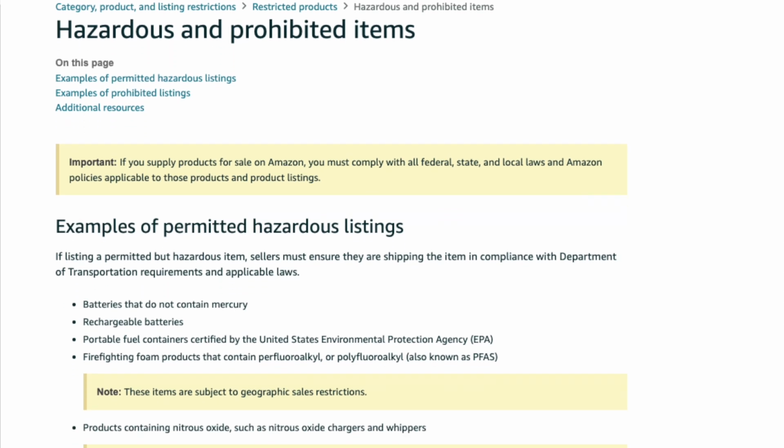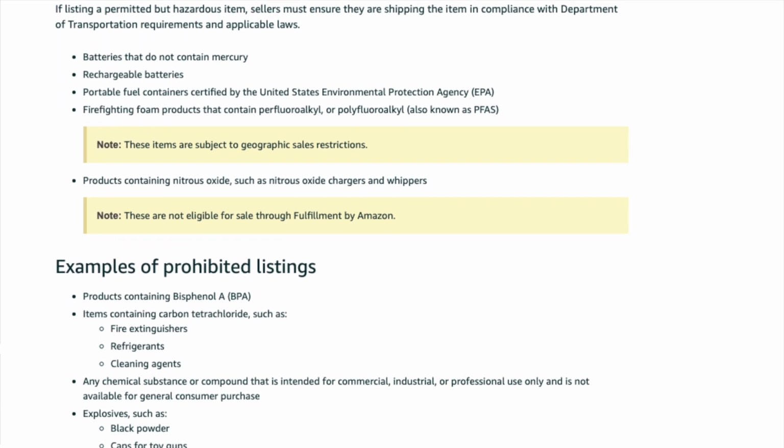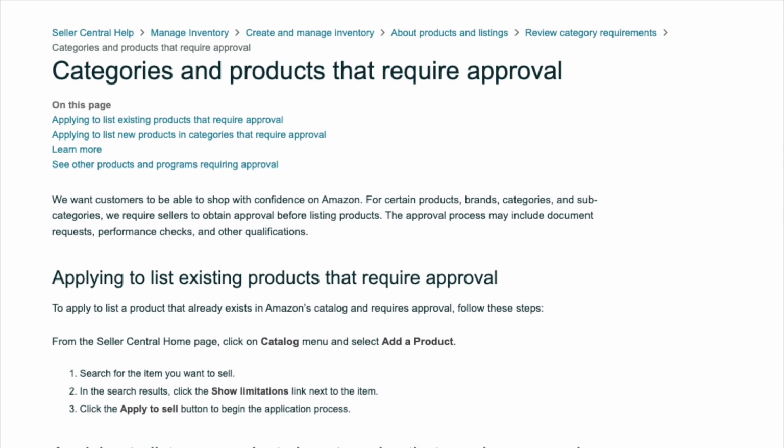One thing to note, some products are prohibited or have restrictions in order for you to sell them on Amazon. With prohibited products, you can't sell them on Amazon, period. So make sure you find out ahead of time before you invest any money on inventory. Restricted products need approval before you can sell them. Some products fall under gated categories.